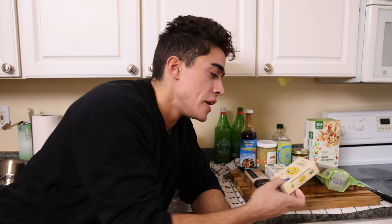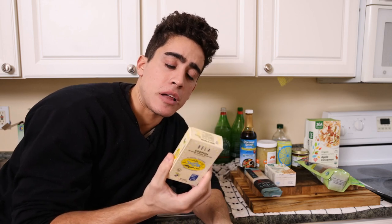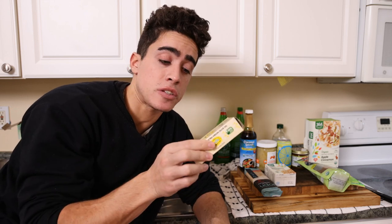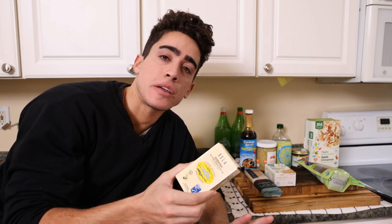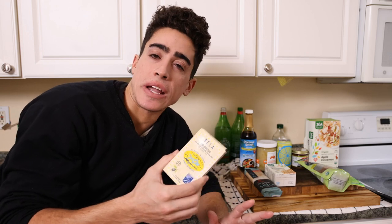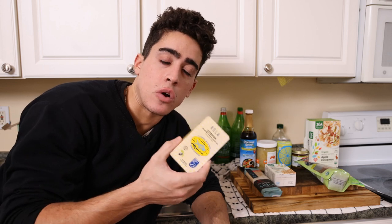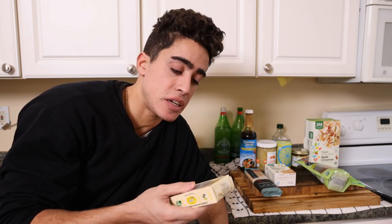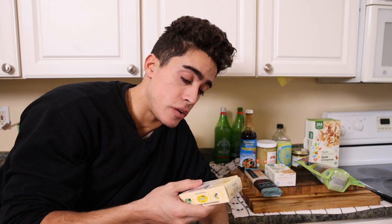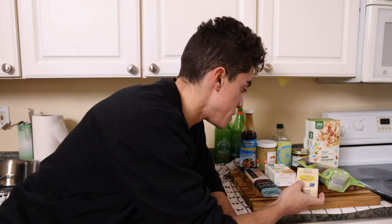Last but not least is Bella Codfish in extra virgin olive oil. A lot of you guys talk about canned fish and convenience, and I saw this in the store. If you're going to get any sort of canned fish, to me the only thing really acceptable is cod — it's leaner and probably not storing as many toxins. If you had two of these alongside some rice or starch for lunch, the only real concern is possibly the histamine content. It's just cod, olive oil, garlic, onion, and sea salt. You definitely want to rinse the oil off these, but it's not a bad choice for canned fish and convenience.